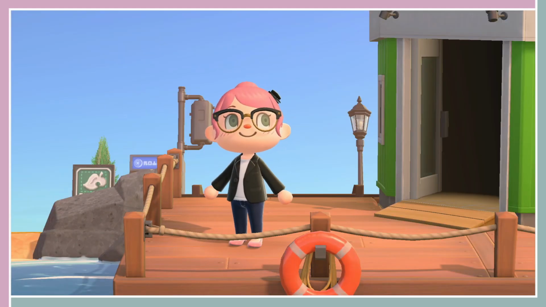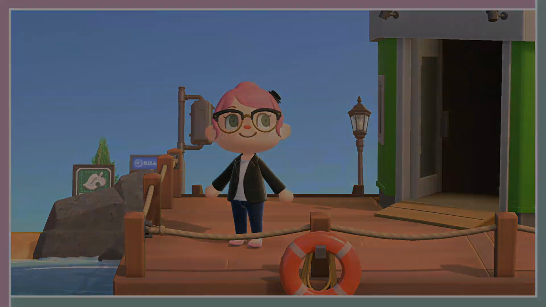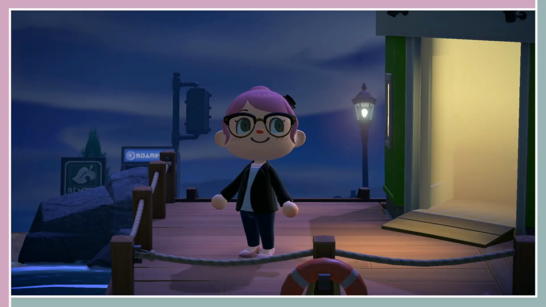And with that, my friends, the moment has come. Let's transition this island to the nighttime so we can walk around and take a look at everything illuminated with all of the lighting that we have in this design. So sit tight. And just like that, magically, it is nighttime on Lothlorien Island.